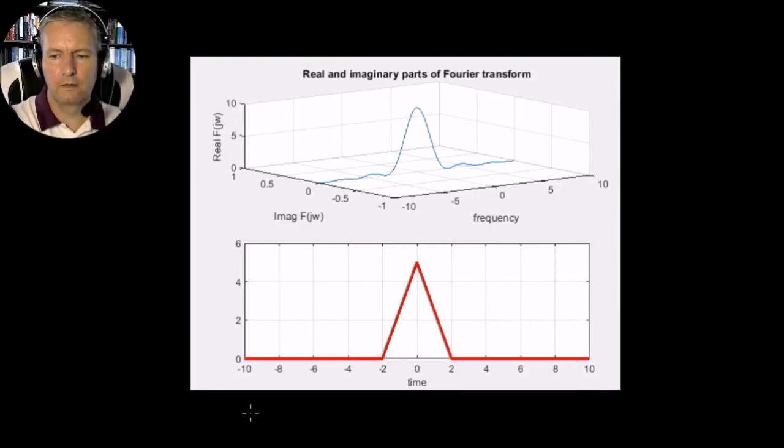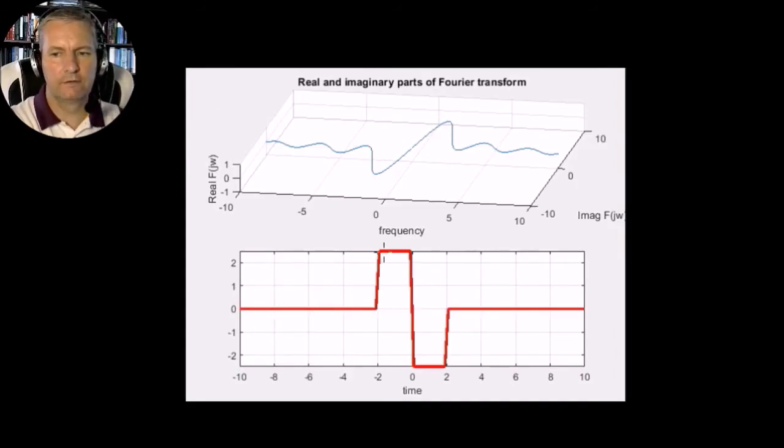So this is one of the plots from MATLAB. We have our triangular function here, f of t, and when we find the Fourier transform of this triangular function, we get this raised sinc function, and it's a purely real function of frequency. There are no imaginary parts here. So let's differentiate this and see what happens to the function in the frequency domain. So this is the function here being differentiated. The triangular wave gives us this little square pulse, and whenever we find the Fourier transform of that, we get this function here, which is what we've seen in the previous slide. And you can see this is a purely imaginary function. There's no real part to it.